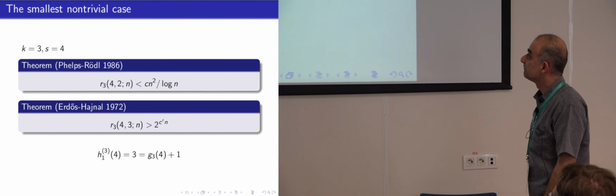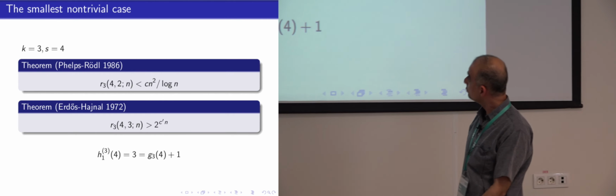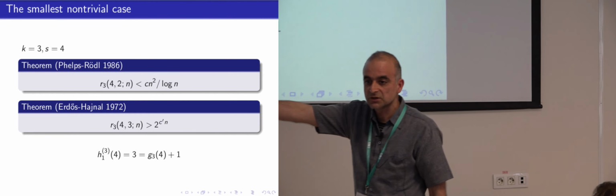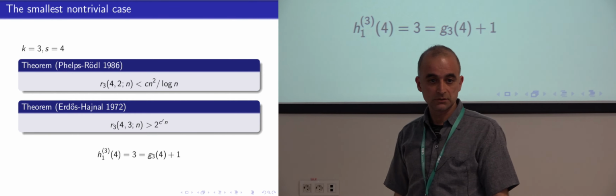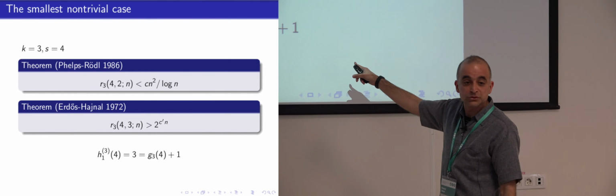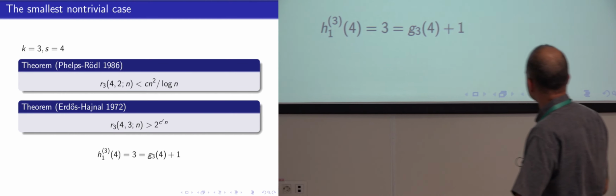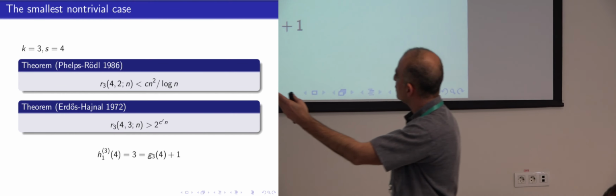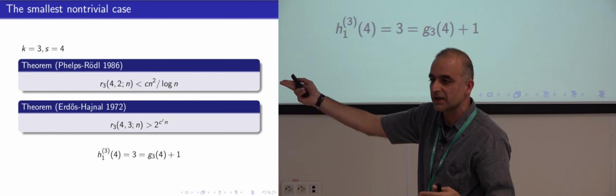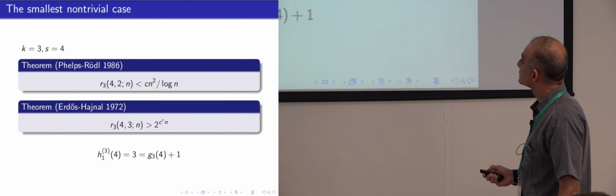It's a theorem of Phelps and Rödl. So when t is 2, it's polynomial. When t is 3, we see a construction on the board which shows that it's exponential. So the jump happened, so h1 is 3, and that's precisely this g. Okay? And the question is, can you do this in general? I mean, this g involves recursion, right? I was showing you these fractals, but there's no recursion over there in that picture on tournaments. And the question is, can you do this in general?